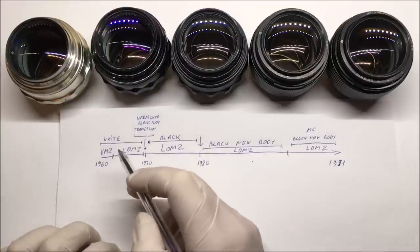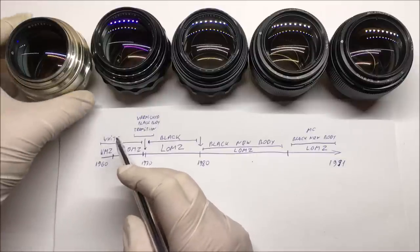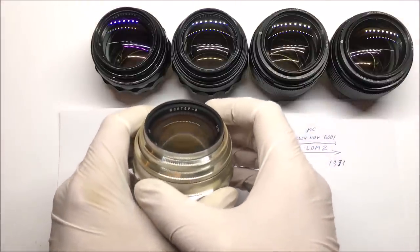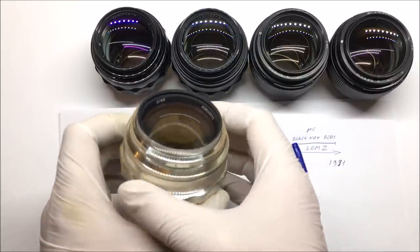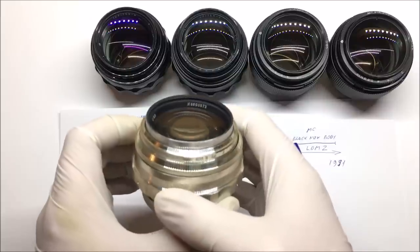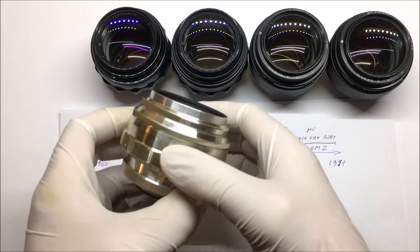So first it was in a white aluminium body, as here you can see I have this version. The writing is in Cyrillic, and here the serial number shows that this lens was made in 1966.